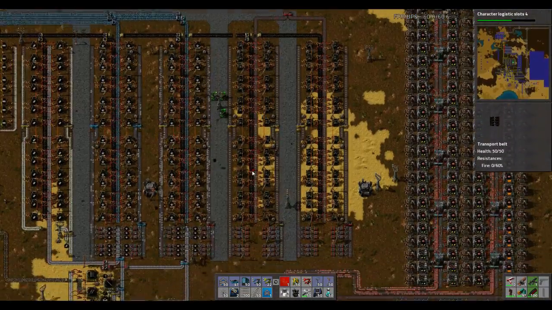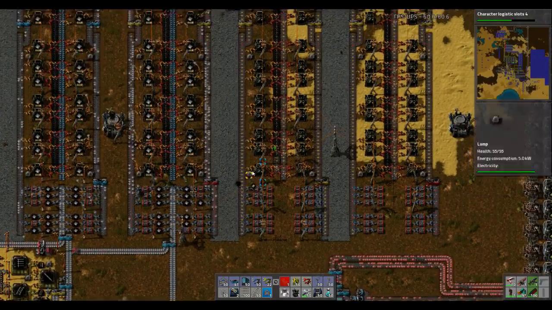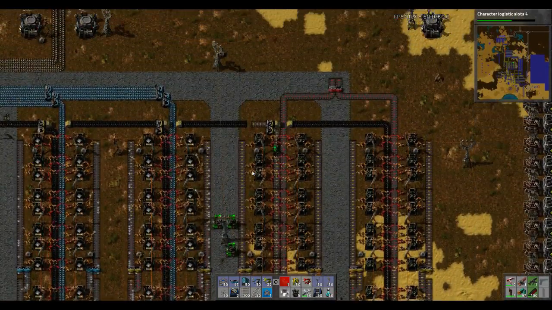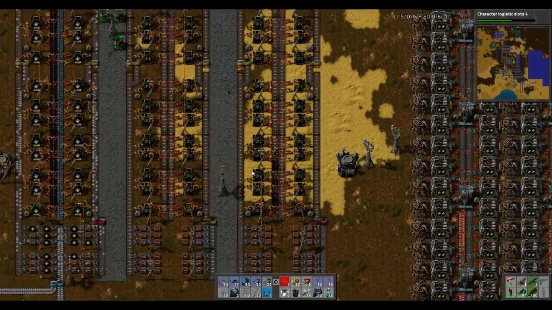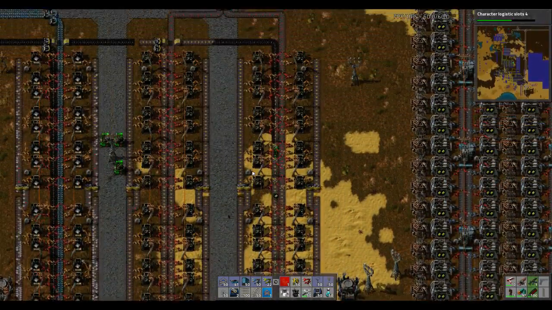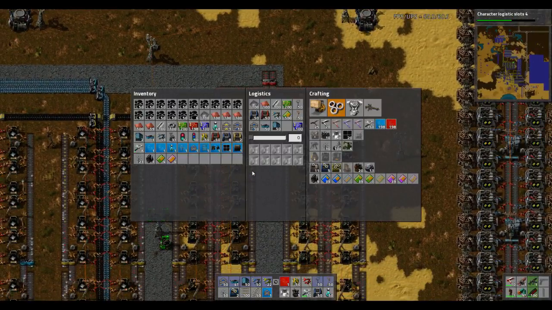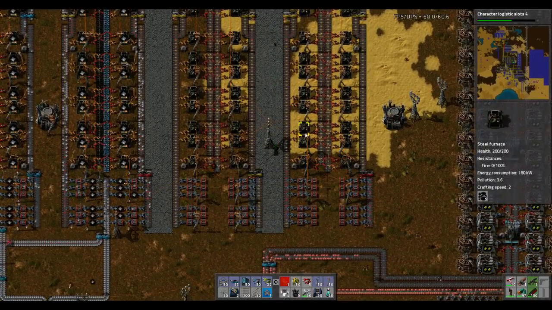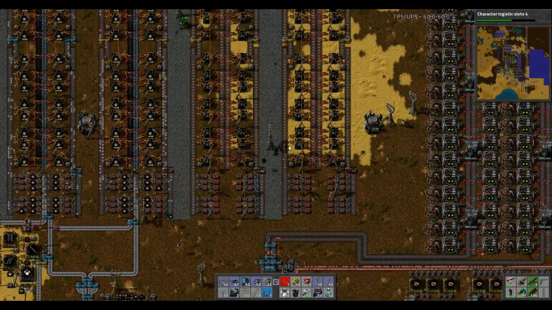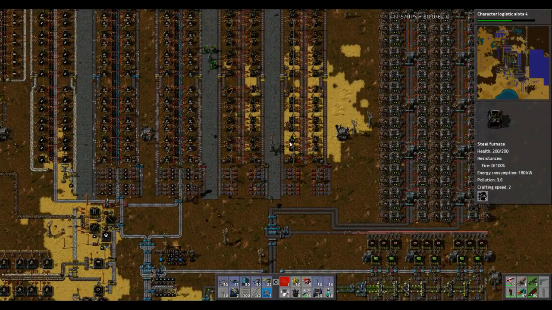Because what I want to do is get all the coal off the line. Just basically drain this factory. Or drain the furnace. Drain the fuel lines is what I want to do. Okay, so we've drained the fuel lines now. All we'd have to do is deconstruct all of the furnaces, and it would be good for an upgrade.